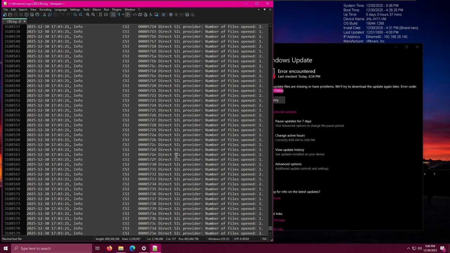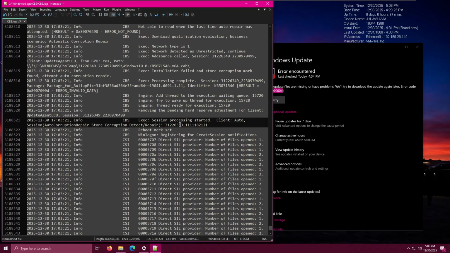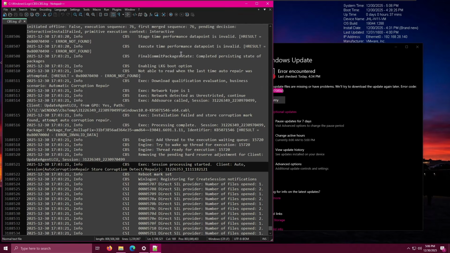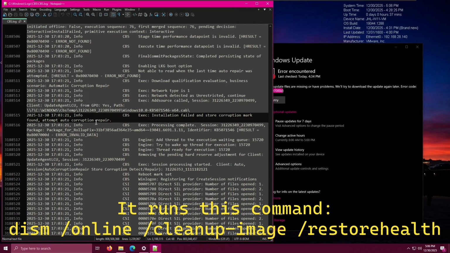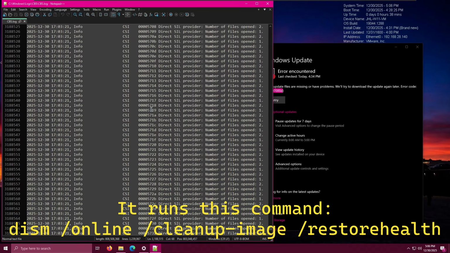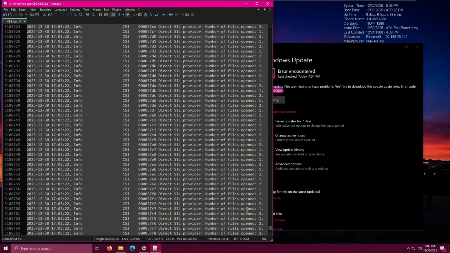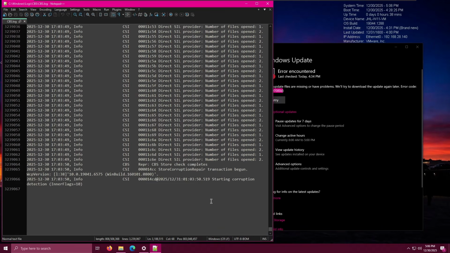And as you will see, somewhere over here it says installation failed and store corruption mark found, attempt auto corruption repair. This basically does a DISM restore health, which will repair any corruption, so I'm just going to wait for this to do its thing.